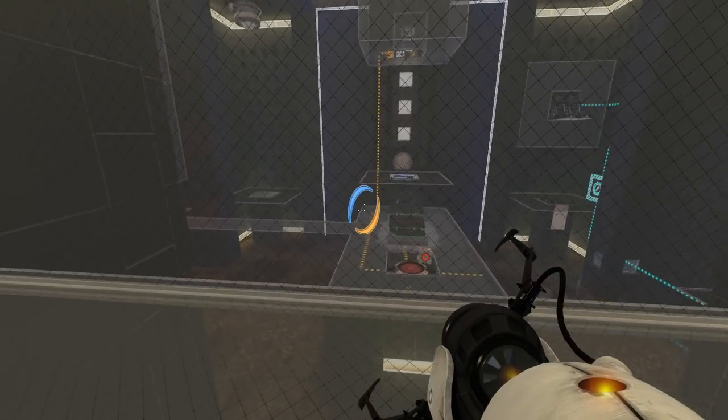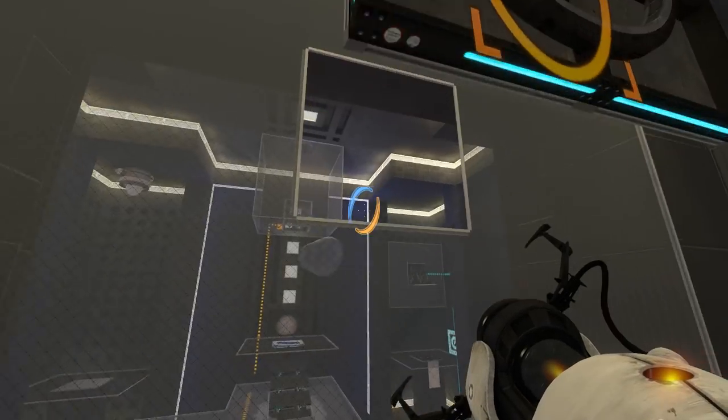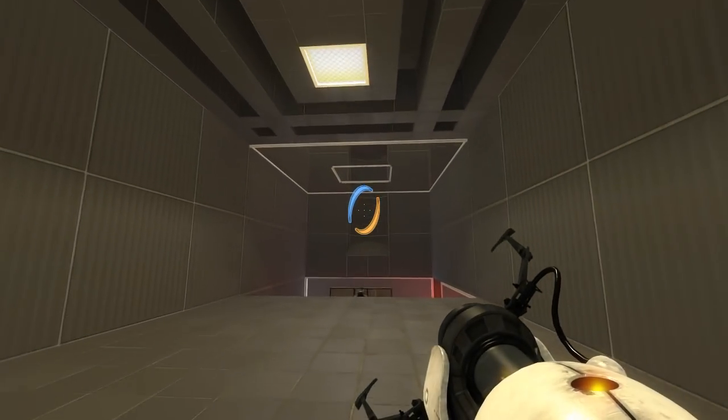I can't stop it from coating the stairs in time. I'm not quick enough for that. And I'm certainly not supposed to stand in the portal and shoot somewhere else. That's definitely marked in the description as not intended.